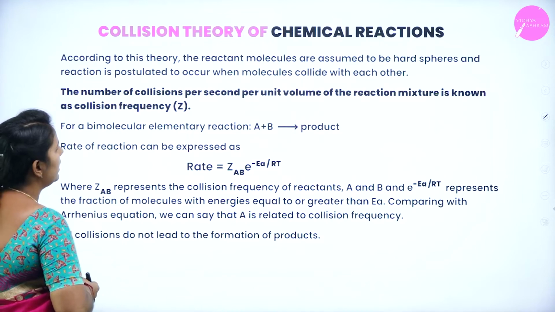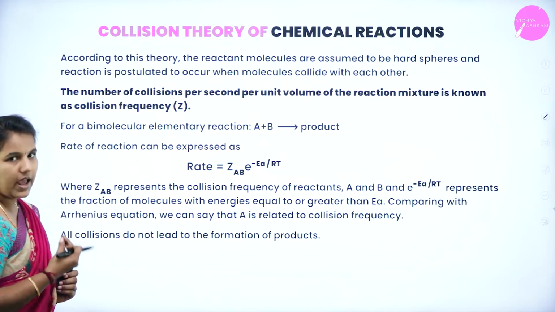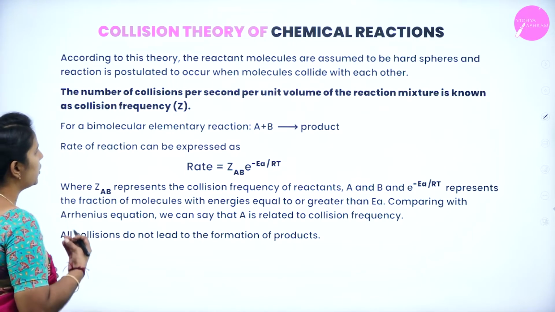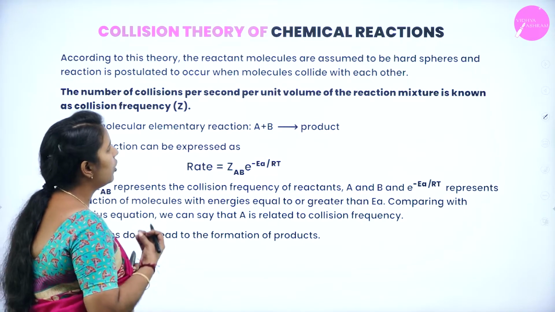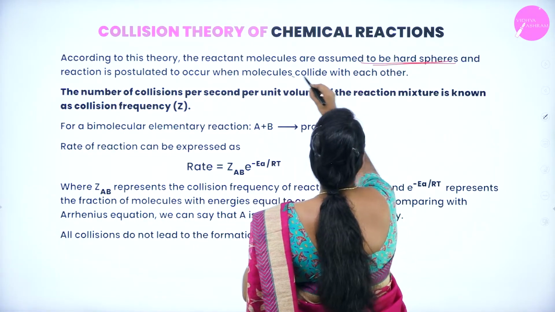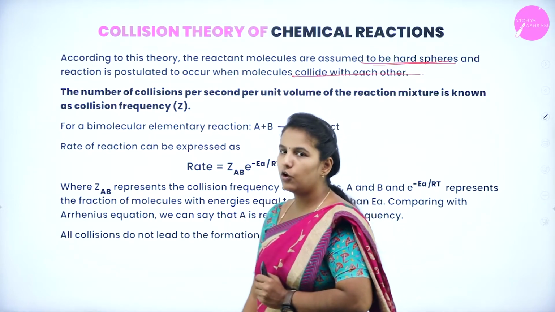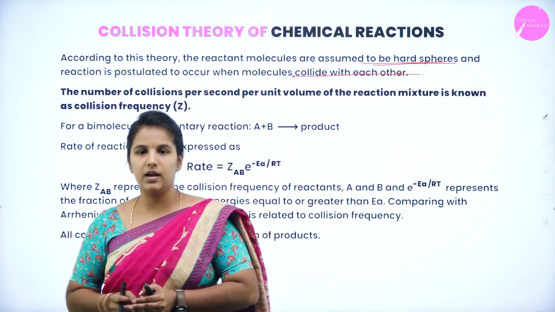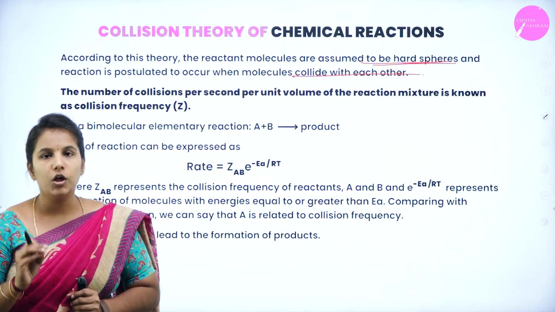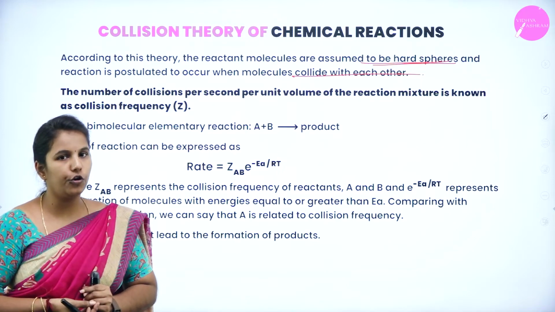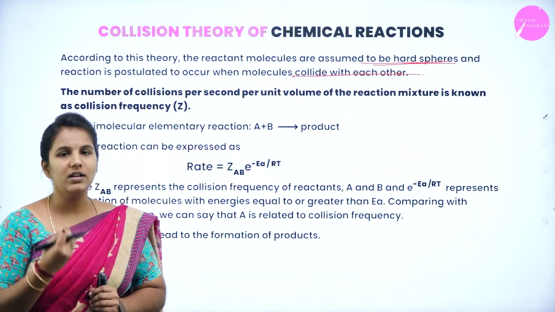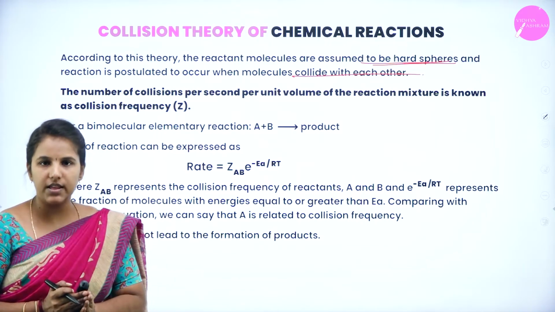According to this theory, the reactant molecules can be assumed to be hard spheres and the reaction is postulated to occur when the molecules collide with each other. So what is to be considered here? Here, the reactant molecules should be hard spheres and they must collide with each other. This is the condition for the collision theory.